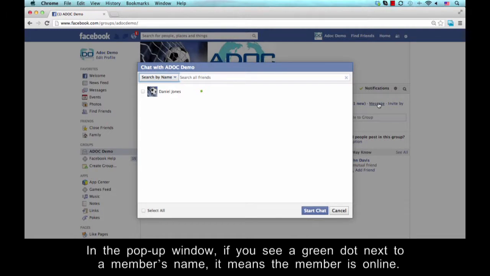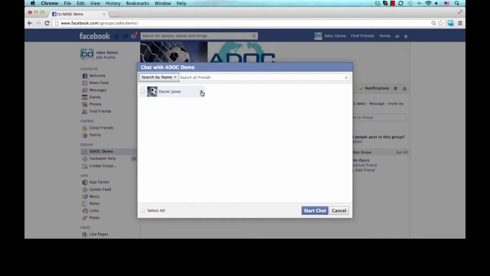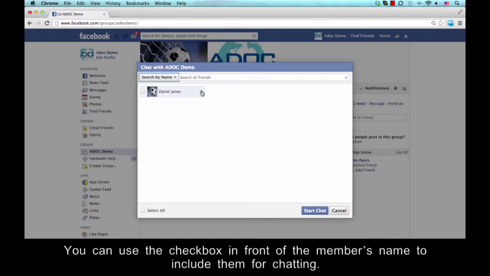In the pop-up window, if you see a green dot next to a member's name, it means the member is online. You can use the checkbox in front of a member's name to include them for chatting.